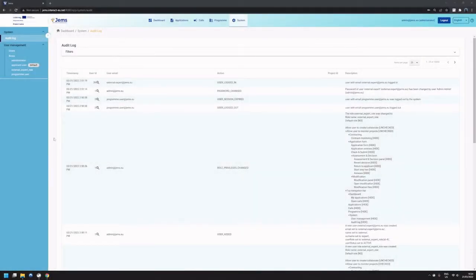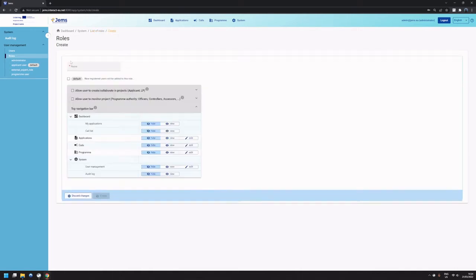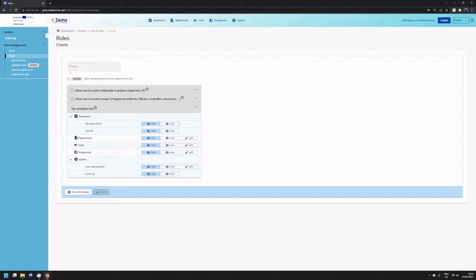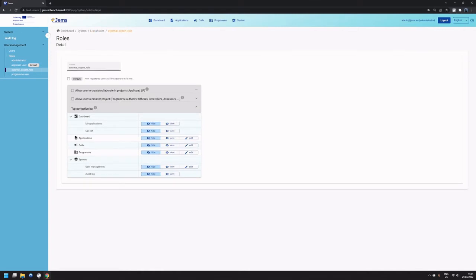So as an exercise now, we are going to create the role of external expert, and we will also see in real life how it looks. The first thing we need is to create a new role in roles. As a matter of fact, I already created one, sorry for that, but if you create it here, it's pretty much the same. A role will ask you to give it a name and the configuration. Since I already created a new one, I have to reuse it. I just gave the name external expert role, and this is the default. Everything is set on hide.